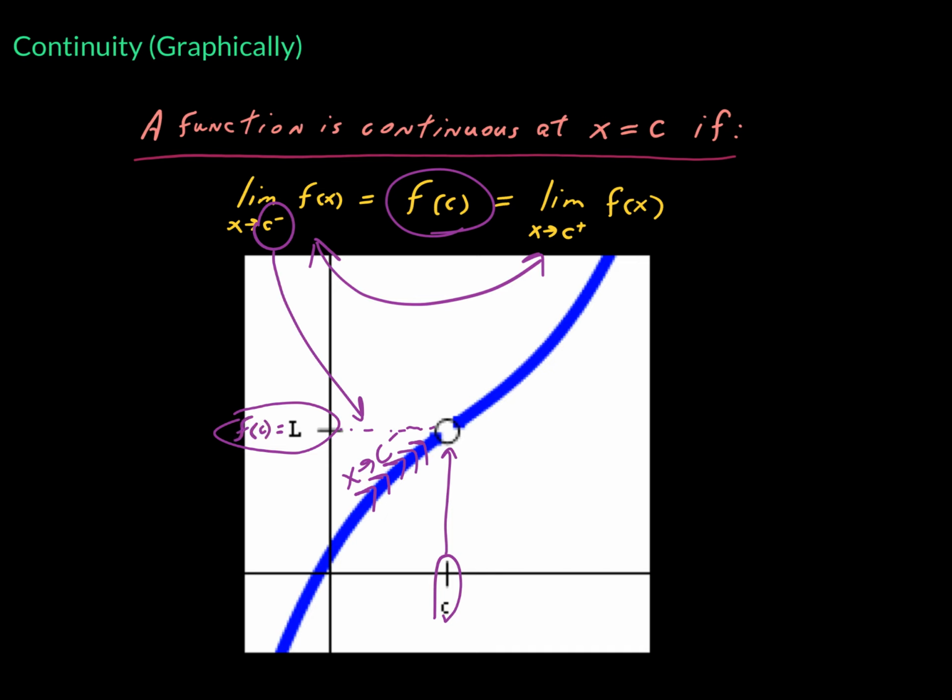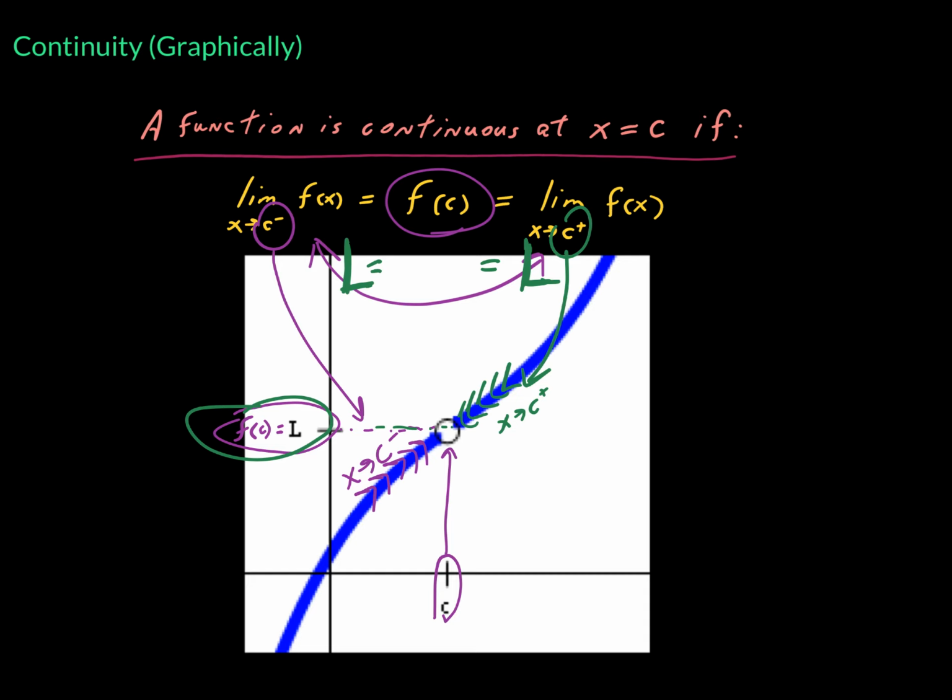Let's look at the other side. Let's do it in green. From the right side, well, this would be your function as x is approaching c from the right side. You're on your function and your x values are getting closer to c, and you can see as well you're approaching the same thing, L. Now, this side right here is approaching L, and this side over here is approaching L, so, well, the limit exists, and it's L, whatever that is, 5, 6, 7, you pick the number.